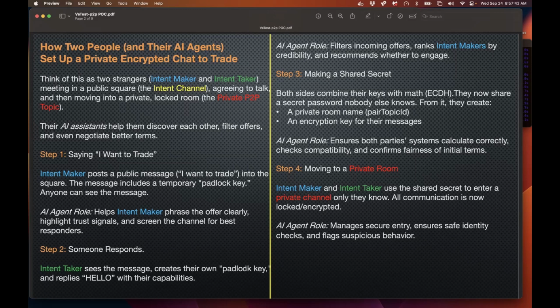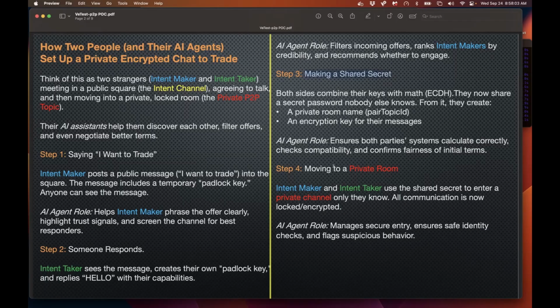They create what Reggie called a padlock key, and they express their intent to the intent maker. And the intent maker says, hey, maybe we got something here. So they take both of their components, their secret half of the key, and they combine them.